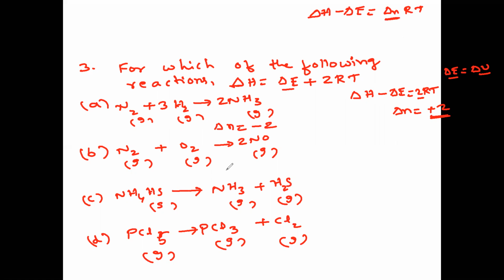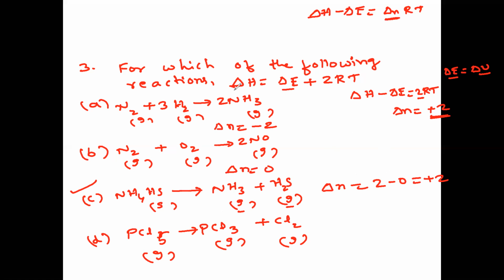Second case, 2 minus 2, it is 0. Delta N is equal to 0. Third case, it is 2 minus 0. So delta N is equal to the moles of gases, 1 plus 1, 2, minus number of moles of reactants. In reactant, there is no gas, so it is 0. So it is plus 2. So straight away, you can say the answer is the third option. No need to see the fourth option again. So I hope it is clear. So this is the third option.